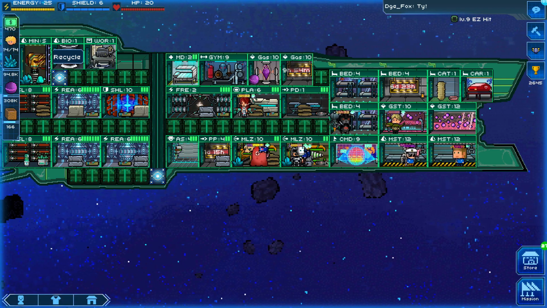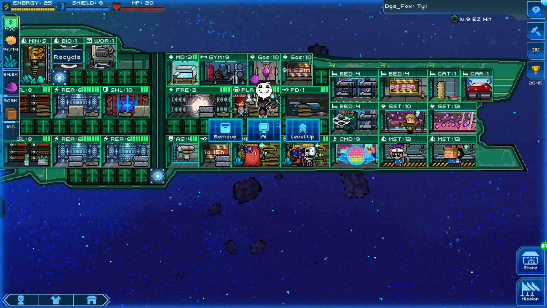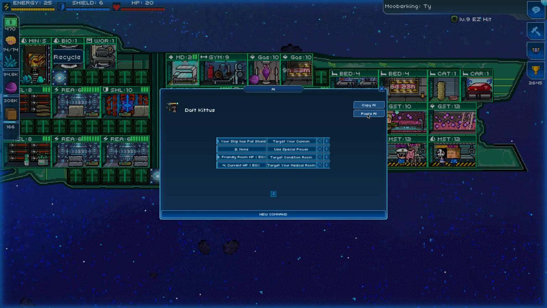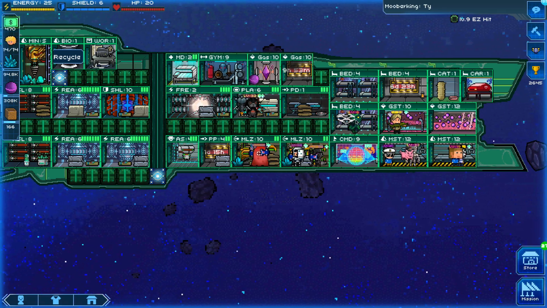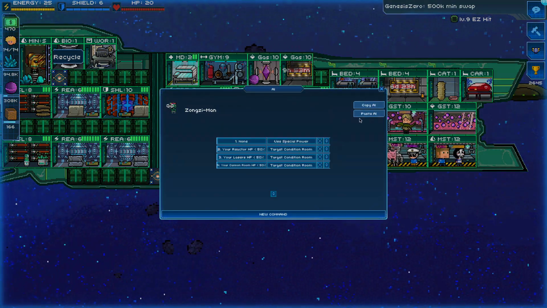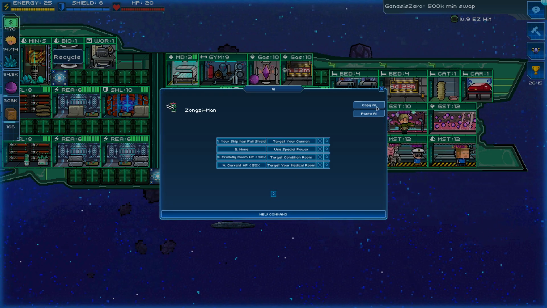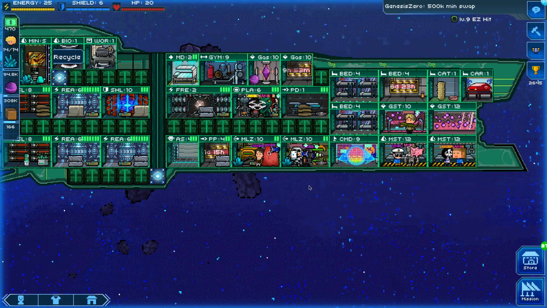Next for the plasmas is going to be Daft Kidius. AI. Based. And Daft Kidius' secondary room is the shield. So she's done. Or he's done. Zhang Zi. Weak as you are, you're up. Paste. And Zhang Zi's also looking at shield. So that one's done. Make sure it's all there. Yep, it's all good. Tickety boo.